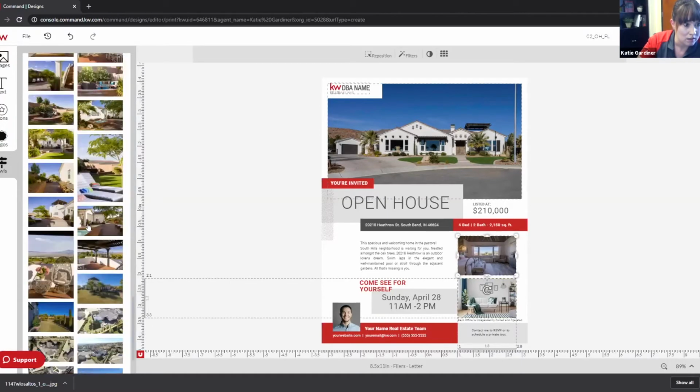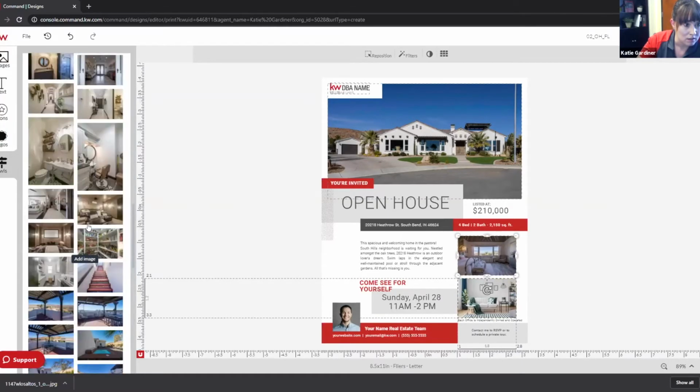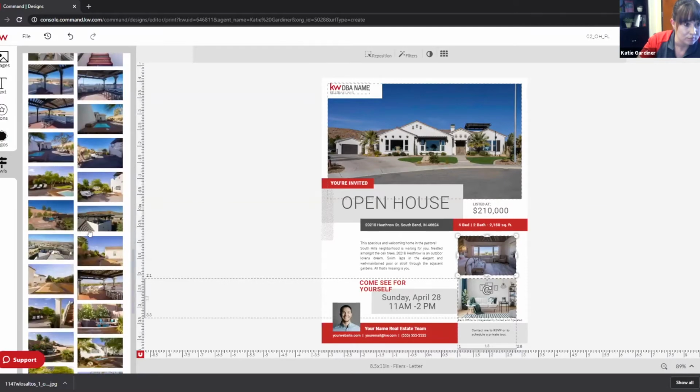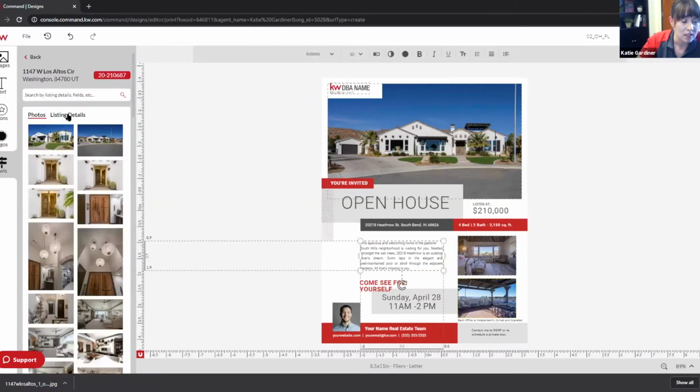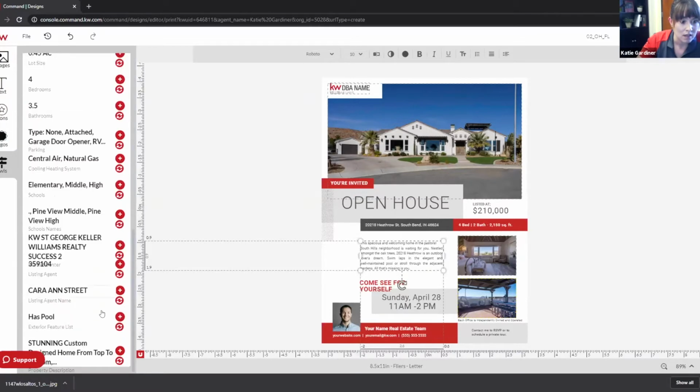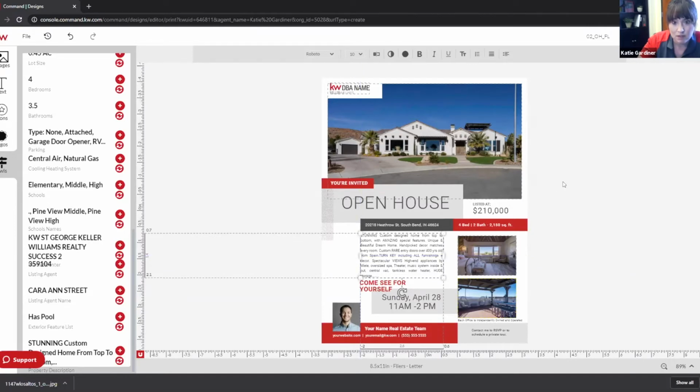And let's see. And I have this nice little, I believe this is on the roof. So you have a roof porch here. Then I can come over here, listing details. Down here, here's the description of the home pulled from the MLS. So I'm just going to replace, drag that up. And then again, you could just click through, change all of your marketing.